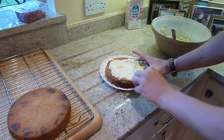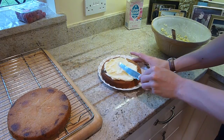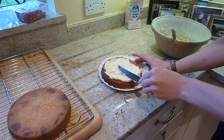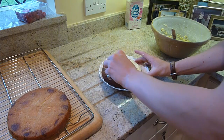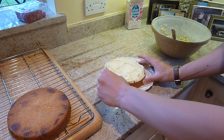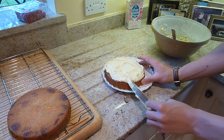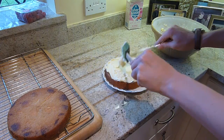So, done that. Basically, you now spread it on, give it a nice thick layer, because everyone likes a good thick cake. Lots of icing. Say we bung this on like this, and putting it in like that. Looking very nice. Going to add maybe a little bit more.